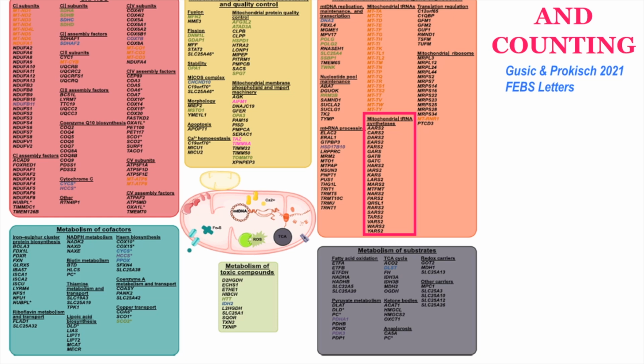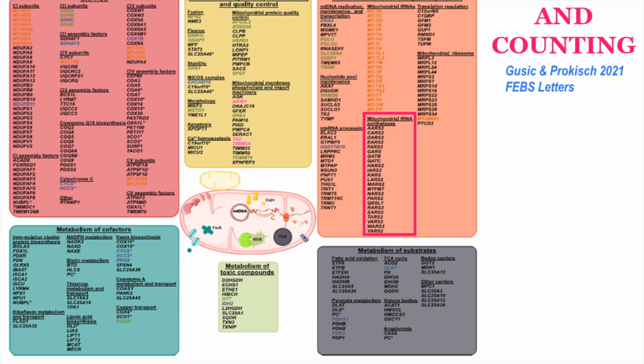Okay, I told you I was going to show you a slide of genes, and there are at least 400 genes, if not more, already implicated in causing human primary mitochondrial disease. And the other thing I like about this slide is it really gets to the classification of mitochondrial disease. So we have the genes that are primarily responsible for oxidative phosphorylation, and we can see complex 1 subunits, and some of these are mitochondrial DNA, and some of them are nuclear DNA. And then the assembly factors for complex 1. We have complex 2, subunits, and assembly factors. Coenzyme Q10 genes, cytochrome C genes, complex 3 genes, complex 4 genes, and complex 5 genes.